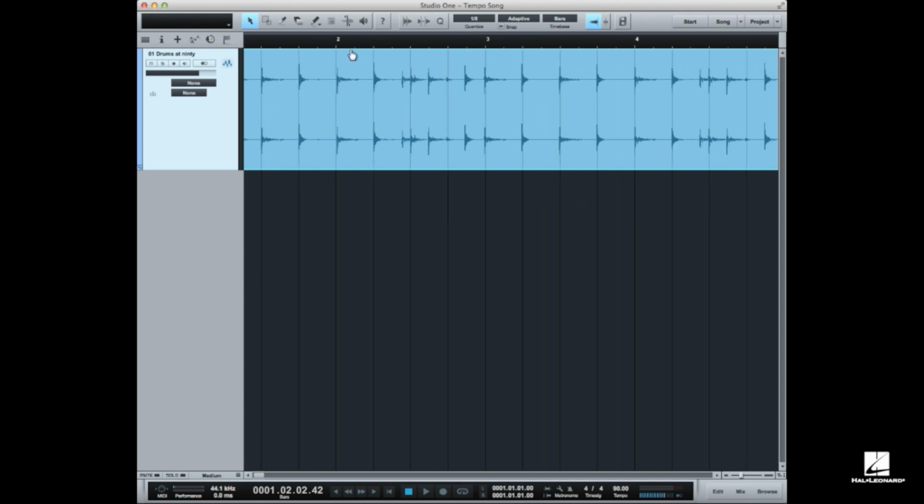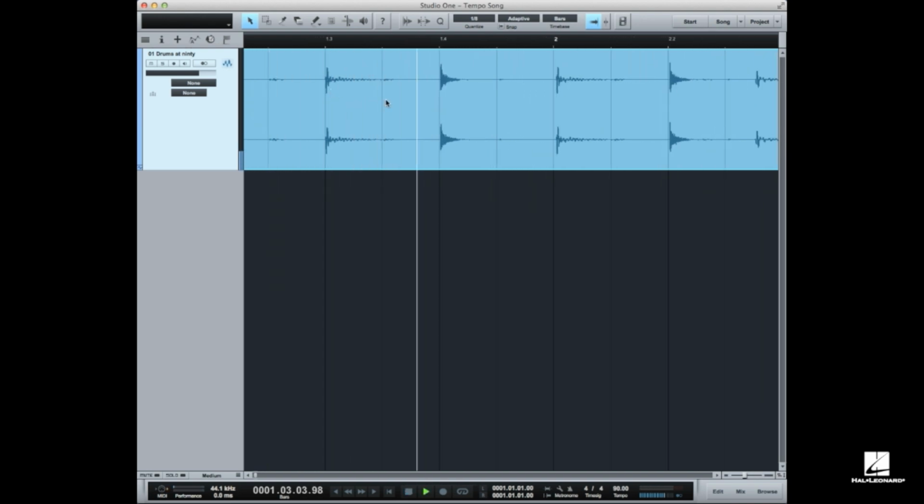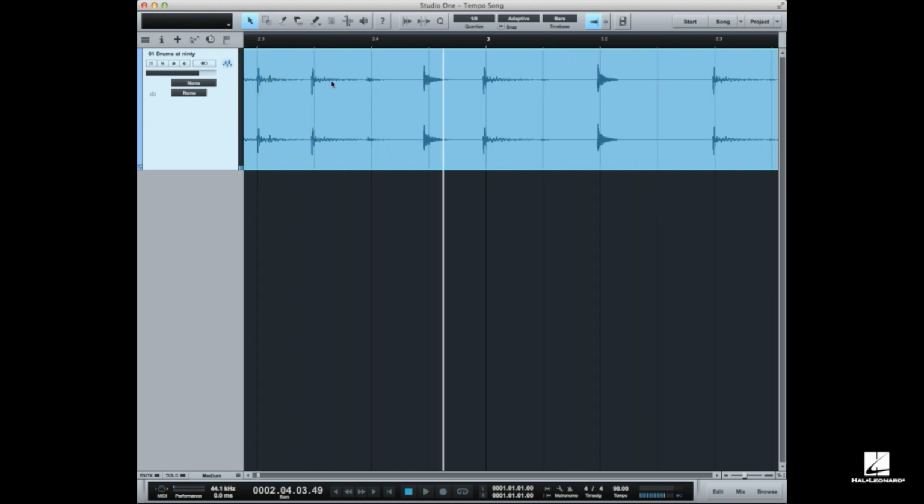If I really zoom in on this, you can see that some of the downbeats here are not quite right. So you can see that there's a little bit of variation from the tempo, even though generally this is played to a consistent beat. It is slightly off. Now, if we want to tighten that up, we can use audio bend and use quantizing, almost just like you would with MIDI.